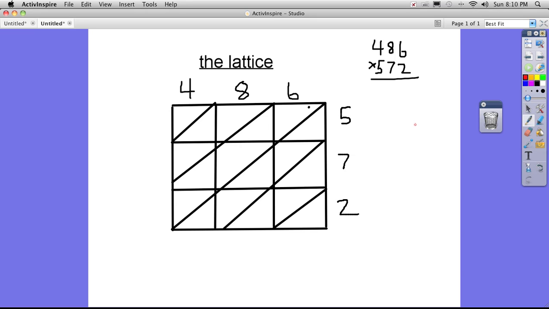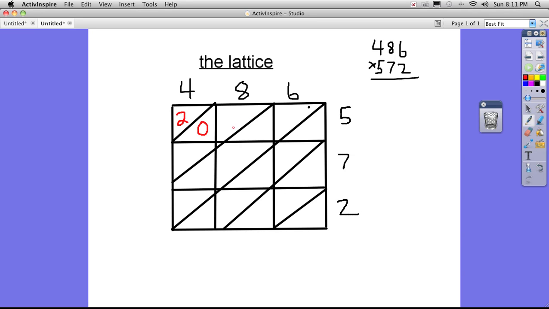I'll go ahead and pick another color here. Red works. Now, what number do I put in this square here? Well, it's very simple. This is the 4 column, and this is the 5 row. Columns are vertical, rows are horizontal. And this box here is the product of 4 times 5. And by product, I mean the answer to the two numbers being multiplied. So what is 4 times 5? It's 20. We'll write the first number on the top half of the square and the last number on the bottom half of the square.